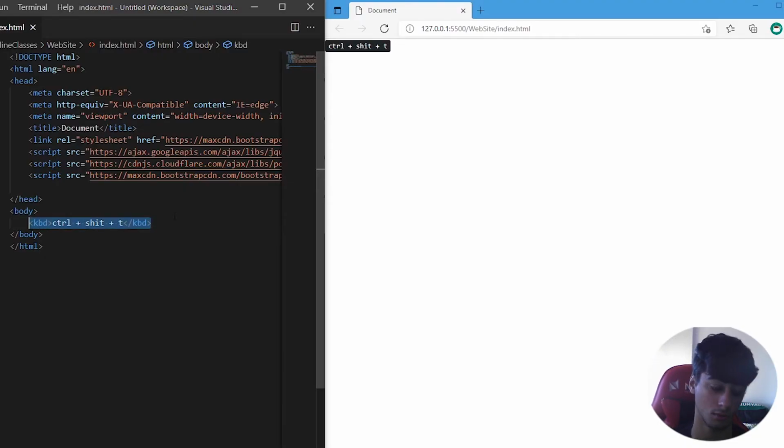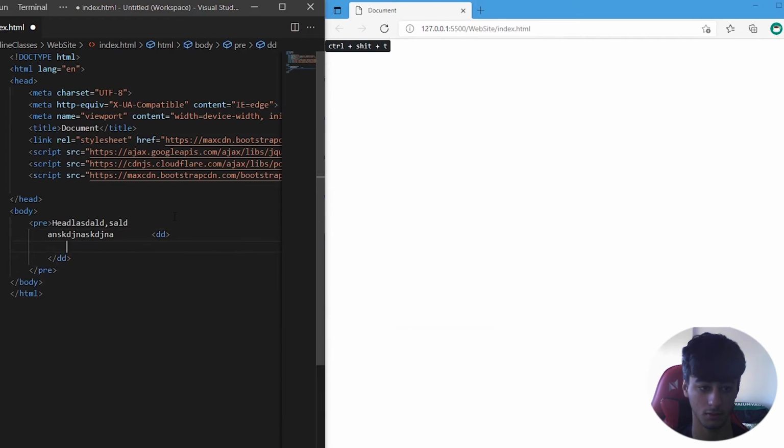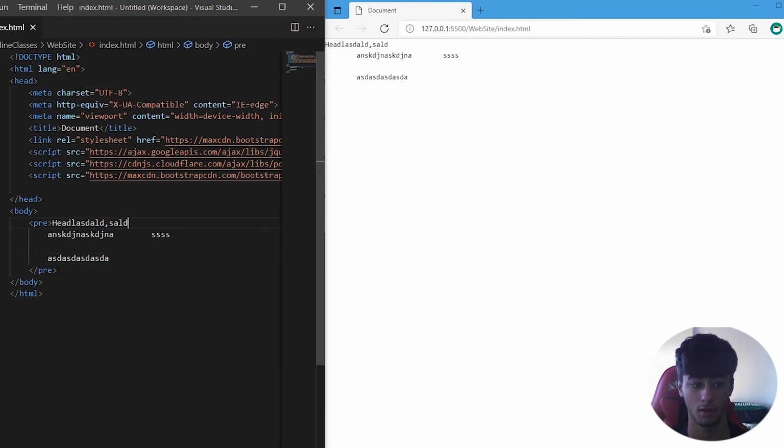Now the last one I'm going to show you is the pre tag. The pre tag will mostly be used for code, and it will save the enters and the spaces. You see that it will save it.